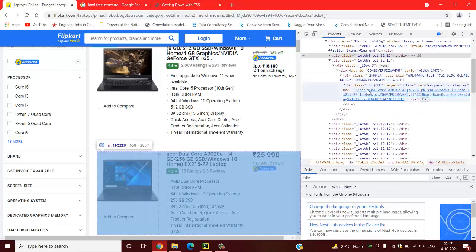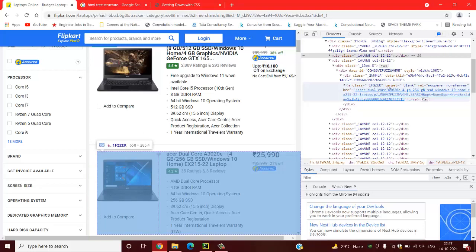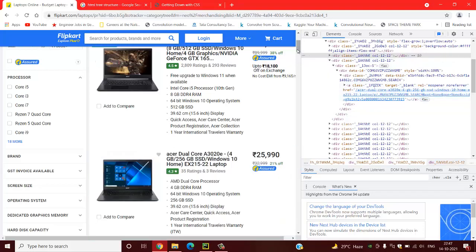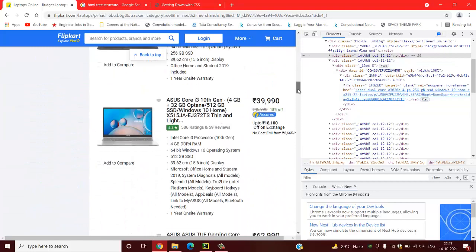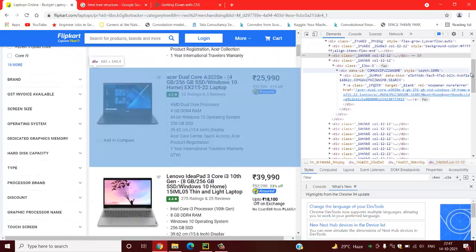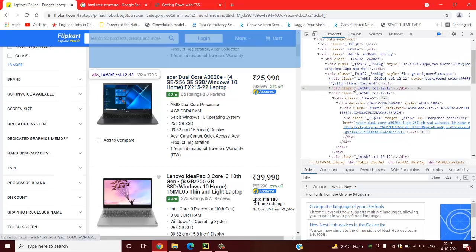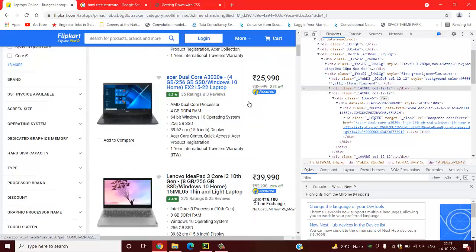You expand this a class tag, so this rectangle class is the same throughout all the products available in this e-commerce website. So we have to filter out the common tags and class from where we are going to pull our data.